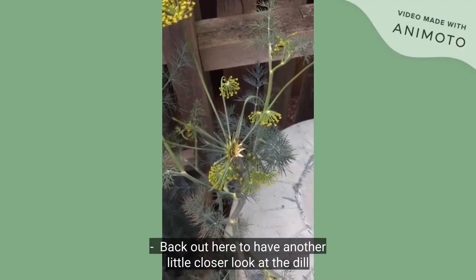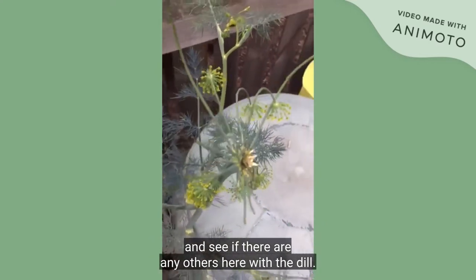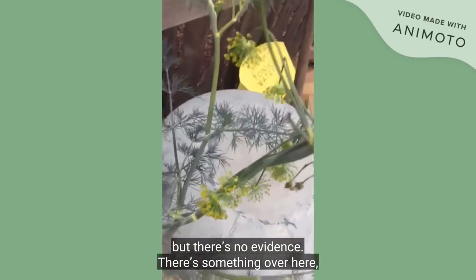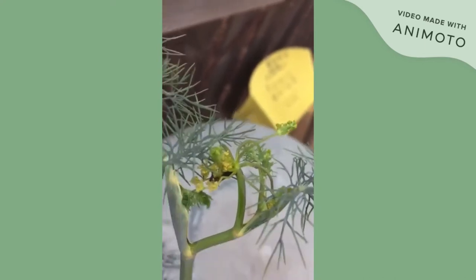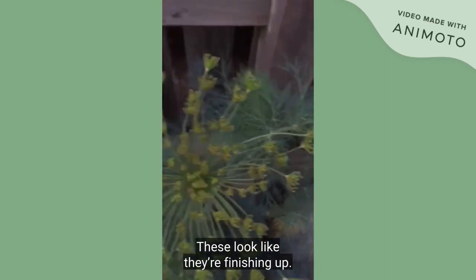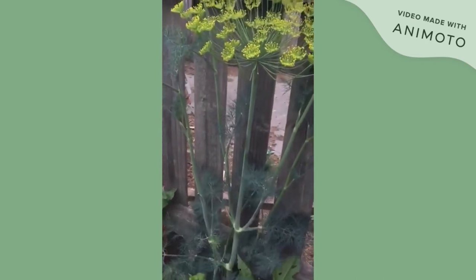Back out here to have another little closer look at the dill and see if there are any others here with the dill. It looks like something has eaten part of the dill, but there's no evidence. There's something over here. Maybe an insect friend in there having a munch. These look like they're finishing up. There is another big dill plant in flower over here.